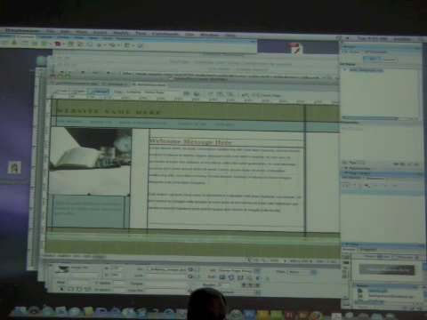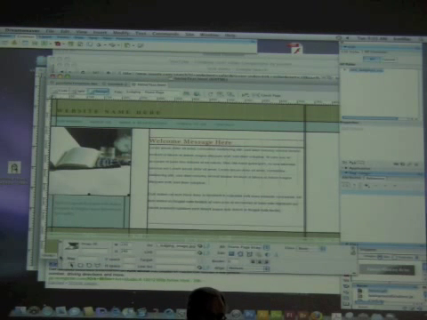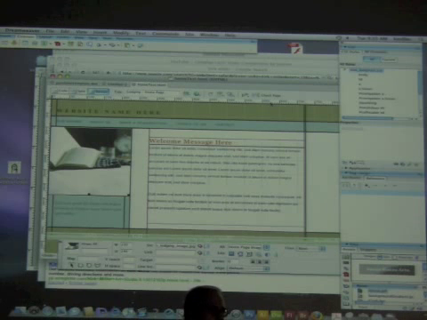How big are the images? Select the image and you look in your properties panel. And it tells me that this is 230 by 240. And notice that they've used a simple table to lay it out. They've selected where you're going to put the text. They've created here for you under CSS styles all the rules for the links, for the text, for the headers, for whatever. They've already done it for you.